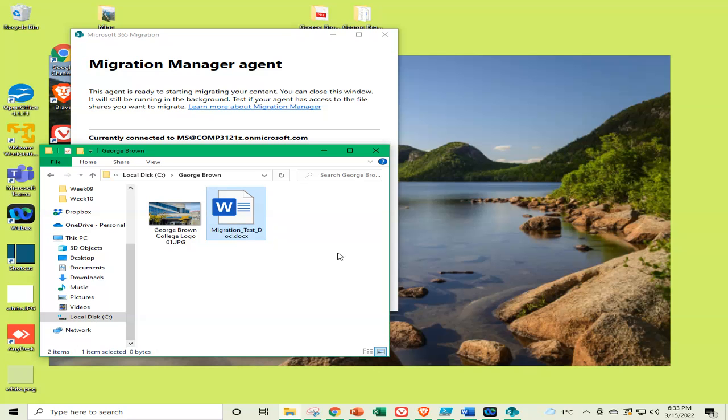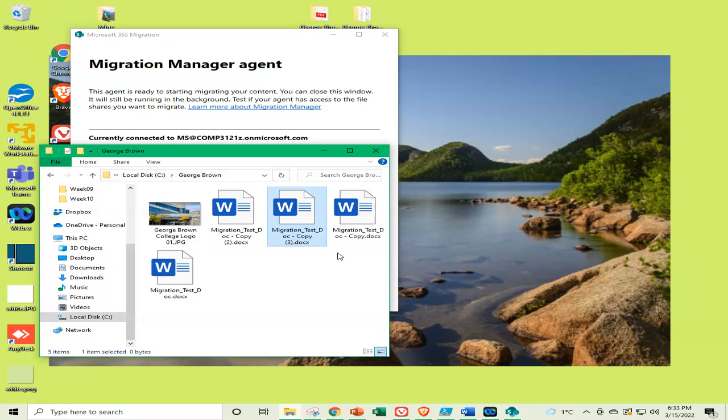And we know that if we copy it once again or 2-3 times, the system automatically gives the new name. Control C, Control V. I just created 3 copies. So now I have altogether 1, 2, 3, 4, 5 files in my folder.